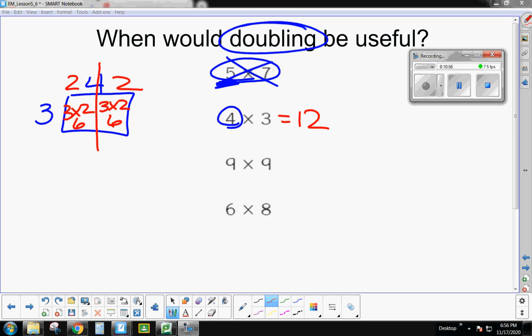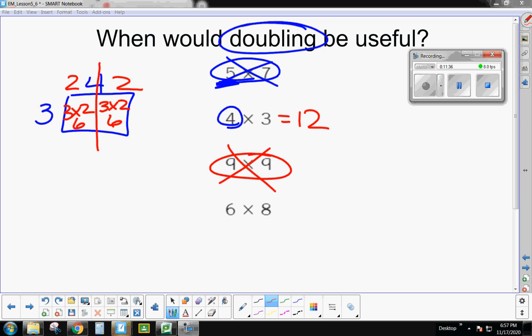Okay, would you use doubling for 9 times 9? And I would say no again for 2 reasons. 1, 9 times 9 is one of my squared facts. It's really a fact I should be working to memorize. 9 nines, having fun. 9 times 9 is 81. So hopefully you're committing those square facts to memory. So I wouldn't use it for that reason, but also neither one of the factors are even. So am I able to cut one of these factors in half so that I can do that doubling strategy? Nope, so that would not work.